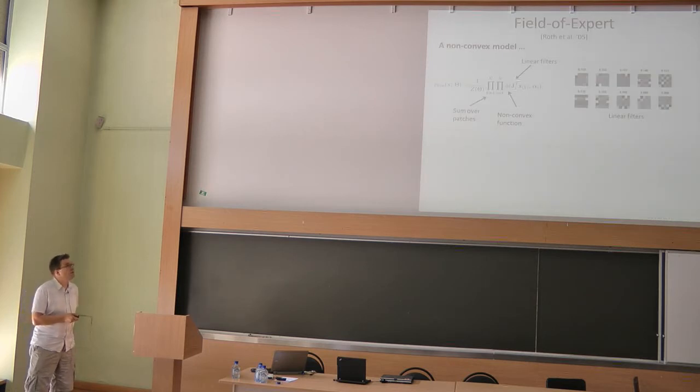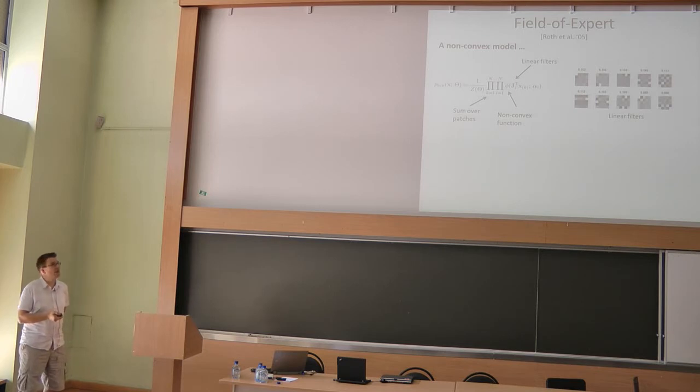There is one interesting work called the field of experts, which is a higher order random field of continuous variables, and this is no longer convex, and they had quite a hard time during both learning and optimization. I don't want to go into too much detail, but here this x is the labeling. You convolve with a filter J, and these are possible filters, which were learned during the learning procedure. The weights of these filters are learned. These are linear filters, linearly combined with this one here. Now it goes through a non-convex function with some weights.